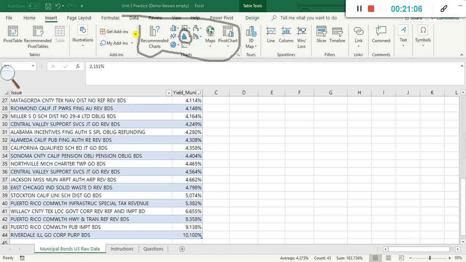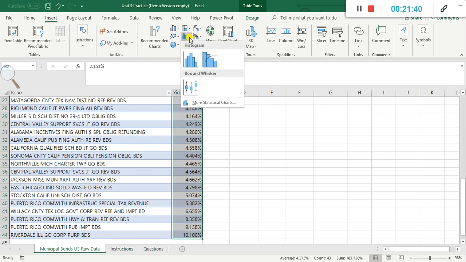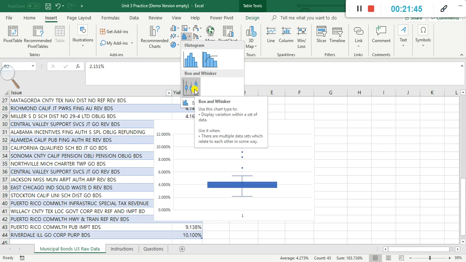Some of you like, Professor, I cannot see that histogram button. I don't have it. That means your Excel version is outdated. You may need to download the newest version. You have it for free as a student of Kunming University, so make sure you go and download it, or at least go and try. I think Microsoft 360, the free version online, does have it as well. That one I'm 50-50 because I don't use that thing. So anyways, if you have it, you have to click it, and there's two types here, histogram or box and whisker. So you're gonna click box and whisker.